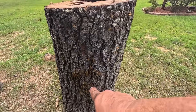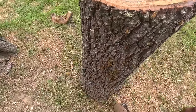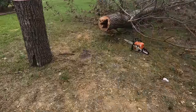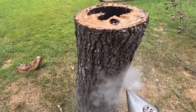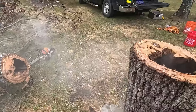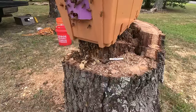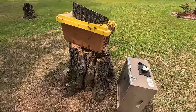This is where I sprayed the swarm commander earlier. However, the tree is awesome and empty. So we need to cover up that swarm commander smell and get these girls to finish flying. Come on, I need you up and off of here. Come on, come on. So that side's clear. Let's go ahead and move that over there while the bees gather on their new home. Nice. One last little thing.